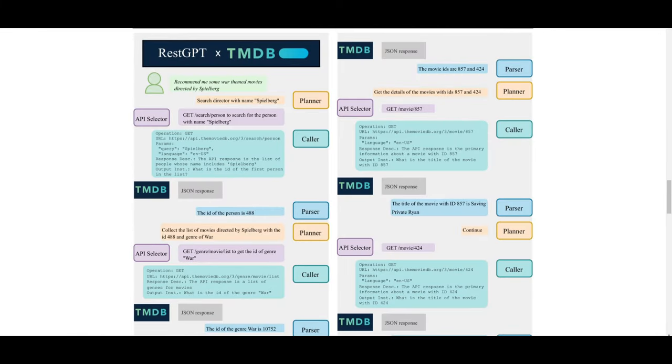Now, at the start of the video, we took a look at this example where RestGPT is used for finding how many times a director is seen in a movie. And this is through the API selector actually executing the task through different types of movie databases to find the result of how many times that director was actually there.